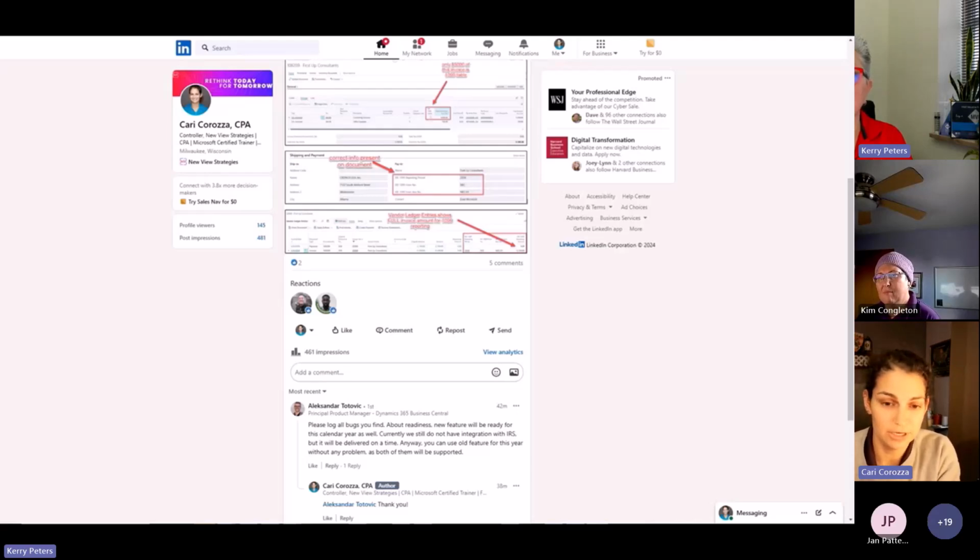And as you can see here too, Alexander said that the IRS integration is not quite ready yet. And I know they have less than a month to get that together, but at the same time, that's such a difficult thing to test. How do you test sending something to the IRS without sending something to the IRS? So to answer your question in short, we won't be using the new 1099 functionality, but I definitely will keep testing through it just to see how things work with actual real data.